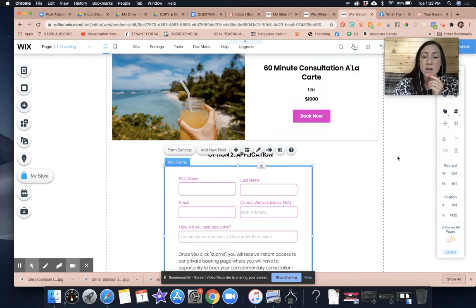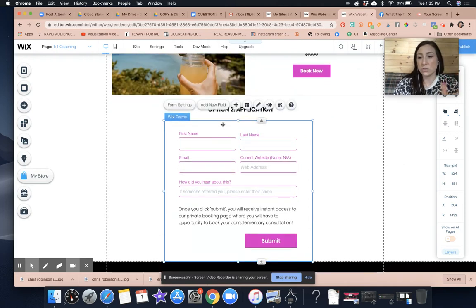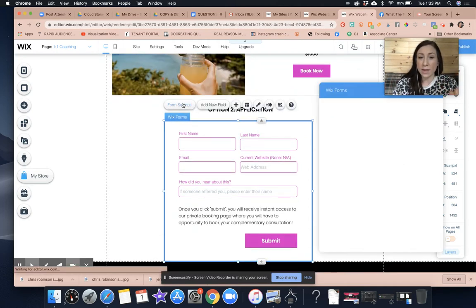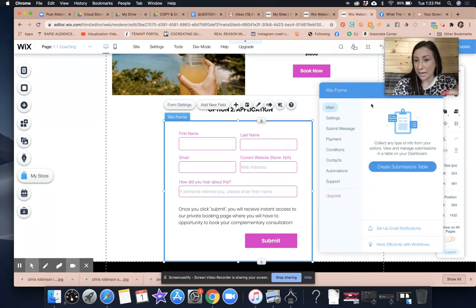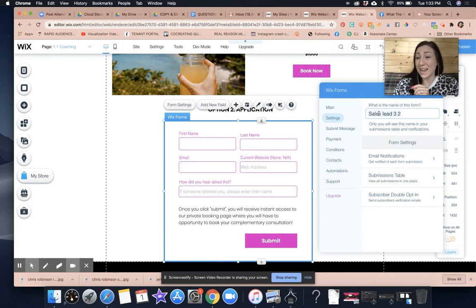It's pretty cool. Okay, so one of the first things I want you to do is get to the editor, click on the form, and then click on form settings. One of the first things I want you to do is name the form. You want to do this because it can get really confusing to trigger automations when the form isn't named properly. So I'm going to call this sample application. As you can see, I just clicked off and it's saved.